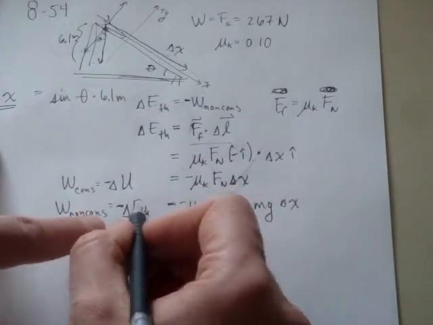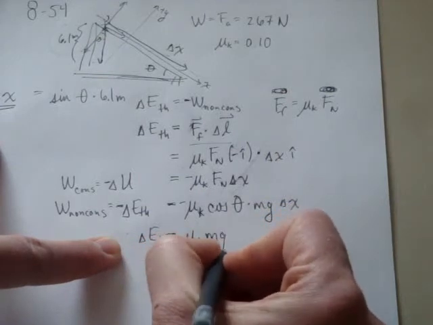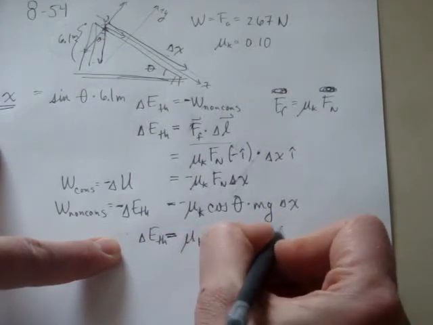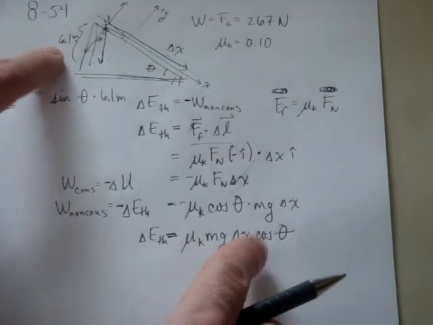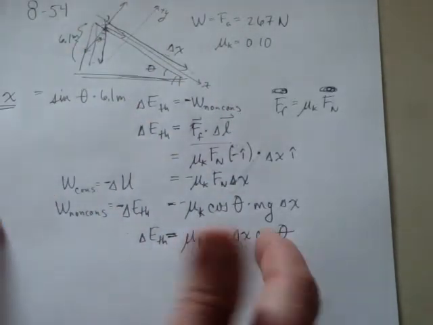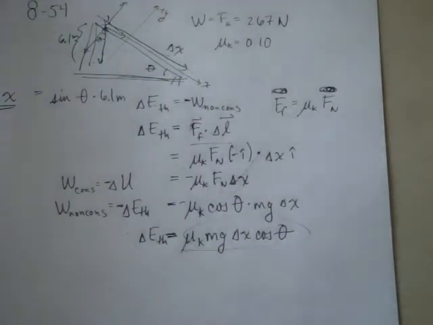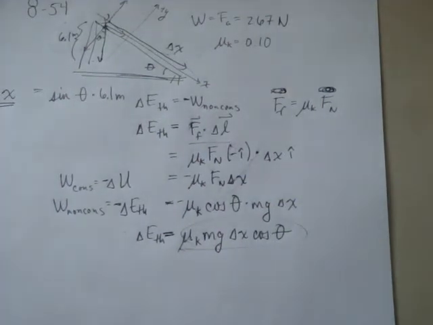So that being what this is, the actual change in thermal energy is going to be a positive mu k times mg times delta x times cosine of theta. And then delta x, where delta x is this 6.1 meters, which may or may not be correct. Could just be 6.1 meters. Plugging all that information in tells us the change in the thermal energy. So that's fantastic. It's a positive change, right? It's heating up. And if we had left it just as before, it would be decreasing, which doesn't make any sense, like we would be gaining energy. Like the person goes down, and by virtue of the fact that there is friction, the person gains energy. That doesn't make any sense, right?